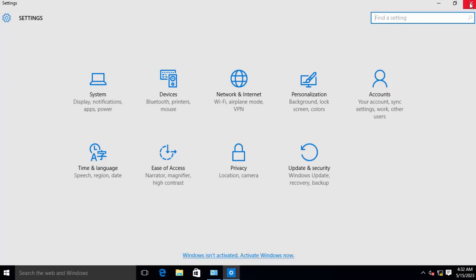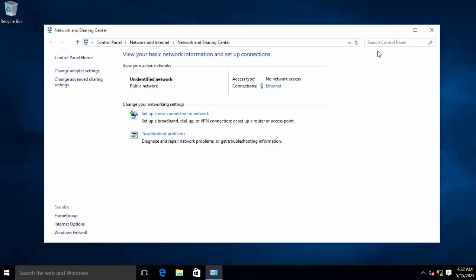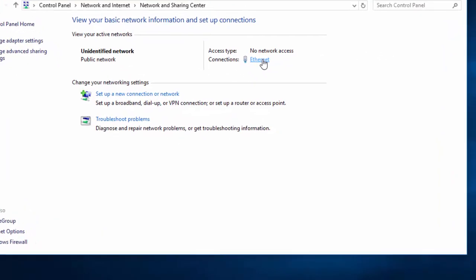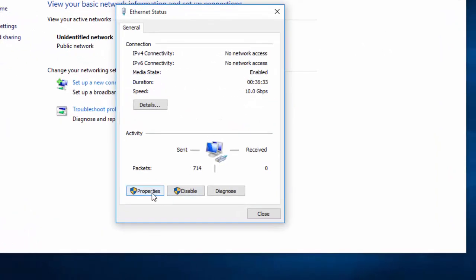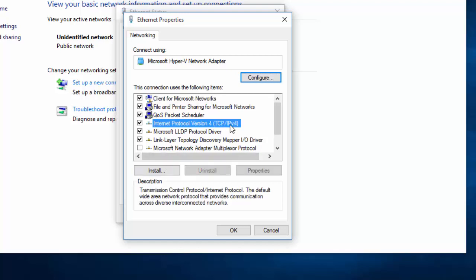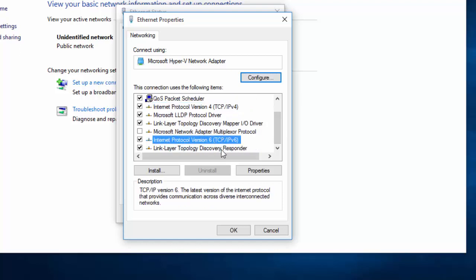So let me close that. This is where I prefer to go and do things. It'll show you whether you're on an Ethernet cable or on wireless. I'm going to click there, and then go here to where it says Properties. I'll obviously zoom in on these sections so you can see more clearly what I'm talking about. So this is the part I was talking about earlier. Up until Windows XP, we only had IP version 4. Then towards the end of 2008, beginning of 2009, they went ahead and added this little addition here, IP version 6.